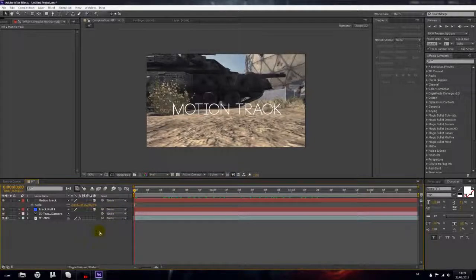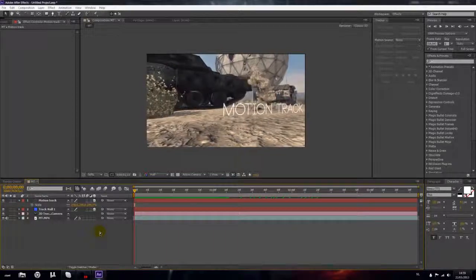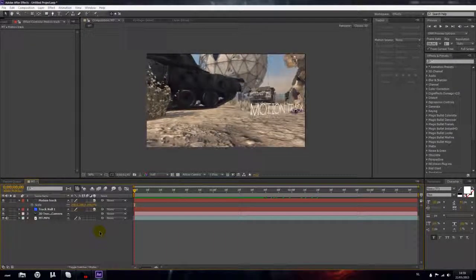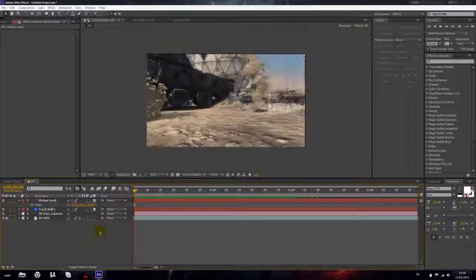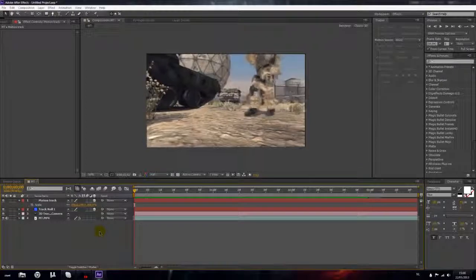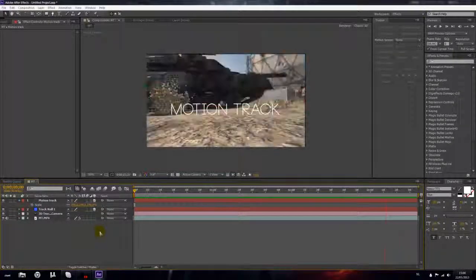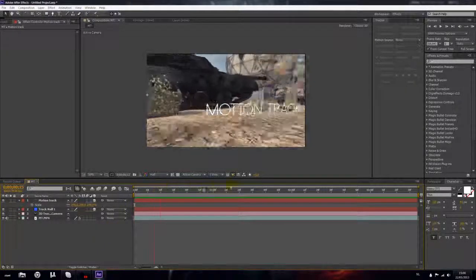Now I must say 2D motion tracking is better than 3D motion tracking, I believe, because when you're doing a chill edit for Call of Duty, for example, 2D motion tracking is the way to do it. So don't use 3D or anything else. As you can see, it's very well motion tracked, and you can do it with every clip you want, every cinematic you have. If it doesn't work, just use the Foundry plugin. I will do a tutorial on that in the future, or if you don't have the time to wait for it, just search YouTube. You'll find one really soon.